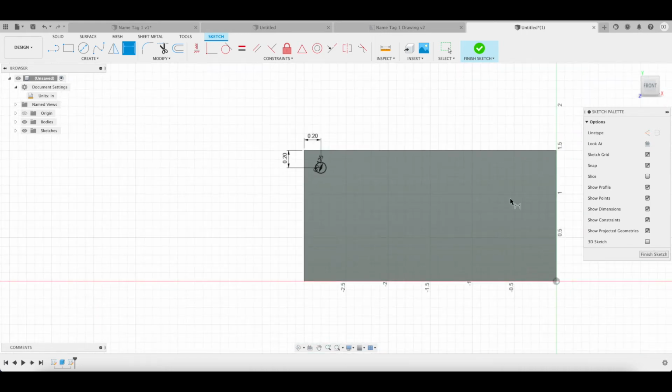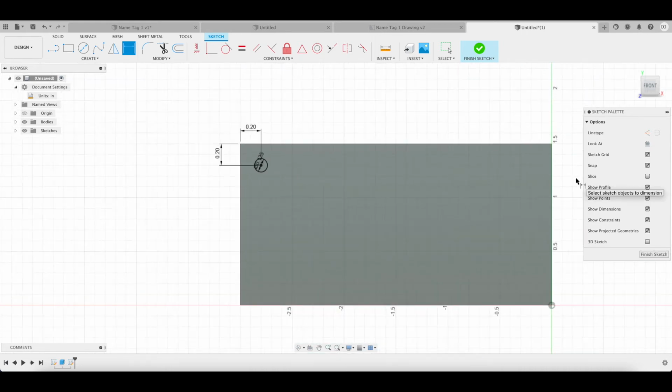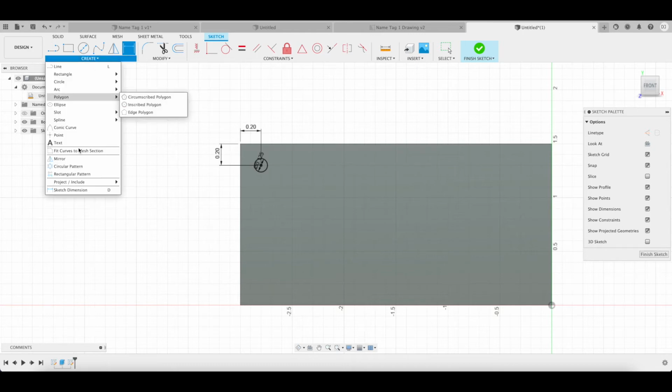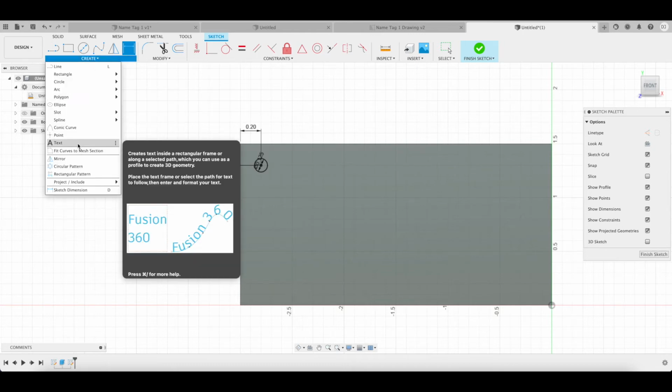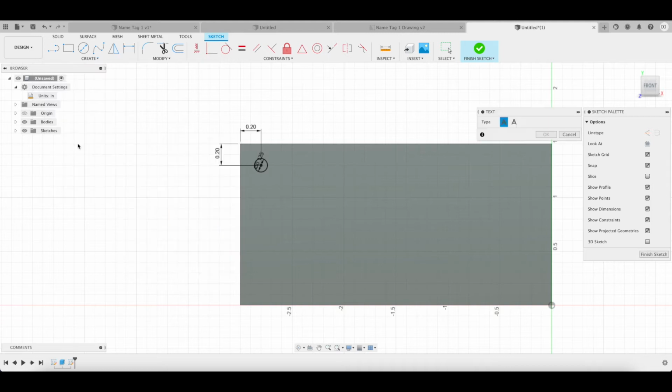Alright, we're not done with our sketch yet though, because we want to limit the number of sketches we have, although it doesn't really matter if you do or not. So let's go over to create. We're going to create our text. There's two different types of text: text on path and text in text box. As you can see, if I hover over it, you have the text box with text inside it, and you have text on path, which is a weird curvy thing, which we'll worry about later. Not yet.